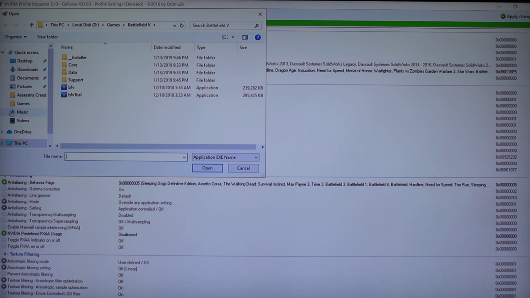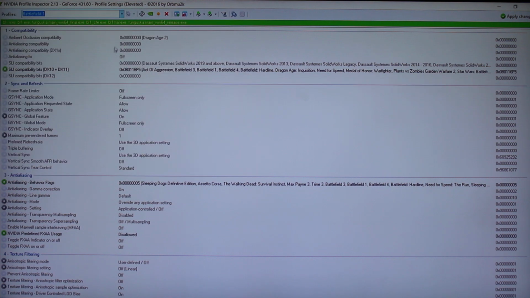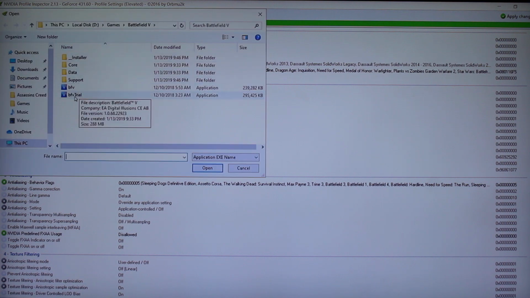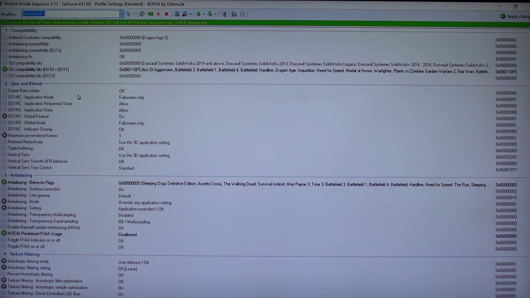And then I have it already set up at the game, but for you guys, you have to search for it originally. So once you find Battlefield 5 on there, you'll have these two options. You just do one by one. You double click on it once. That's added. And then go ahead and add the Battlefield Trial. Double click again on it. And so that's added again.